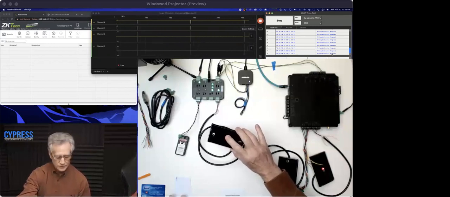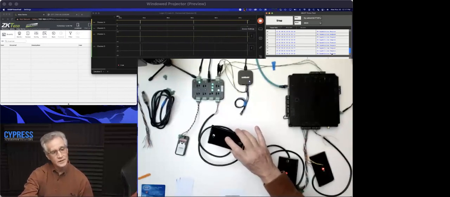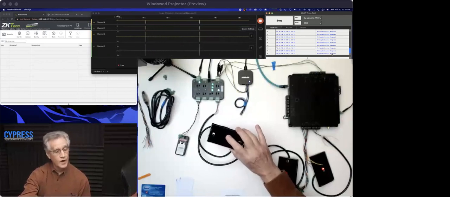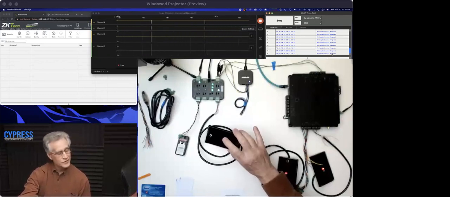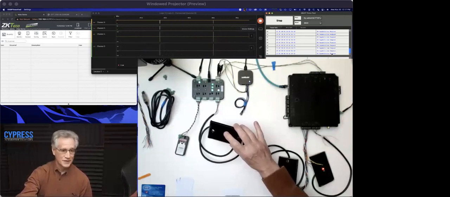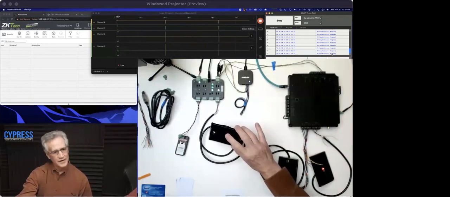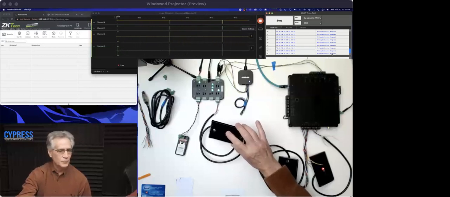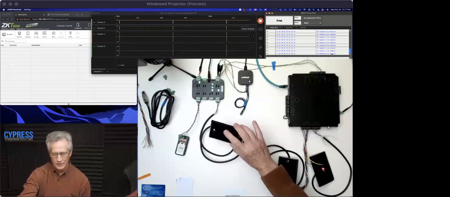So first thing we want to do is make sure that our reader is configured for address 0. The reason there are addresses is that you can put multiple devices on the same wire, up to 126 polling IDs. I don't recommend you put 126 devices on one pair of wires. 8, 16, 32 devices is not uncommon.